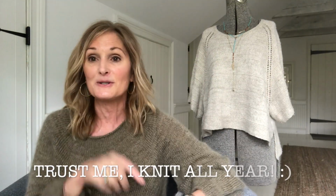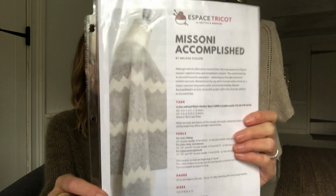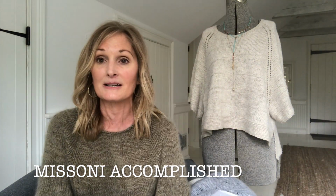So that brings me to my work in progress, but I don't really have any, and I'm driving to Florida, and I'm so bummed about that. I had ordered yarn for two patterns, the MISSONI Accomplished from Espace Tricot. It's a free pattern. I'm sure you guys have all seen this one, and the yarn is coming, but it didn't make it here, so I can't work on that in Florida.